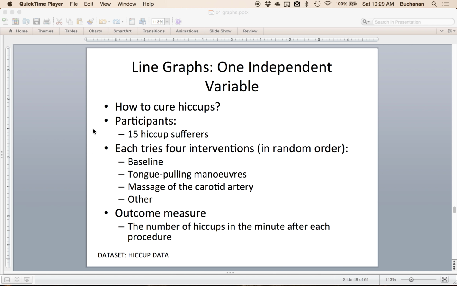So instead of having a geom bar, we're going to add a geom point. And then instead of making those bar lines, we're going to separate them out into separate lines instead of separate bars. So we're going to start with this hiccup data, which I edited a little bit because it's so silly. But people have the hiccups, and so we're trying to cure the hiccups, and we're giving each of them 4 different hiccup cures. So this is all repeated data. Every one is in every condition.